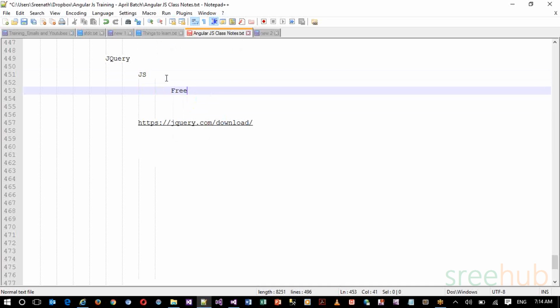Even if we have a project with multiple JavaScript files which we have created, we can also include jQuery and start using it.